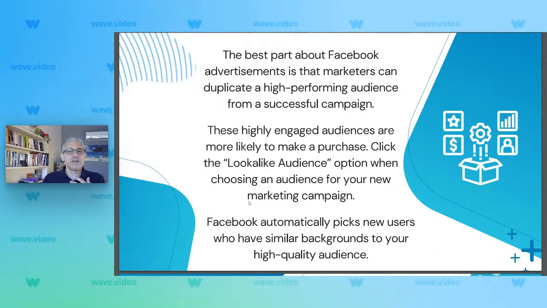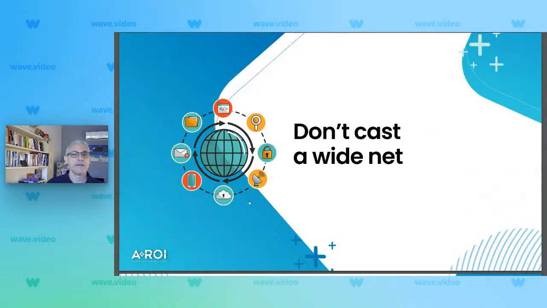So what you would do is you would click on what's called a lookalike audience. This option basically allows Facebook to choose new users who fit similarly to the very engaged and high performing audience that you just came up with. So these are new people, but they match a lot closer to what you found your audience to actually do well with, right? So they'll actually pick it for you, and then have your ad campaign appear in front of that new audience.